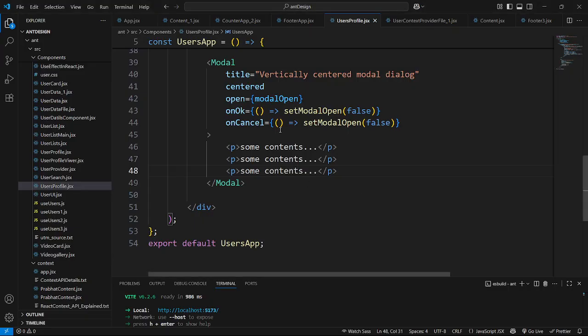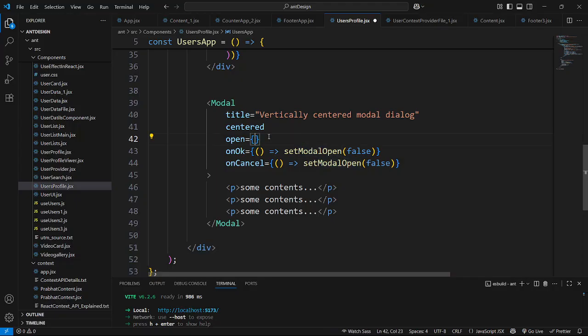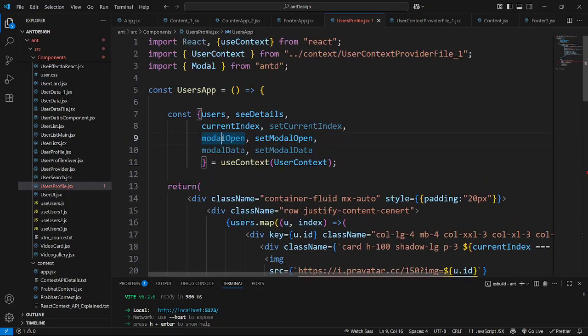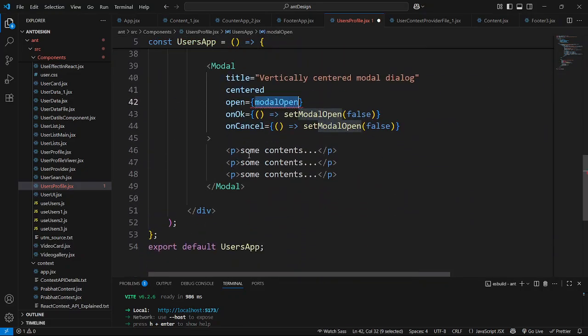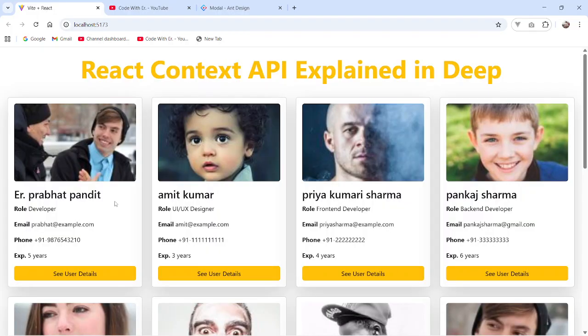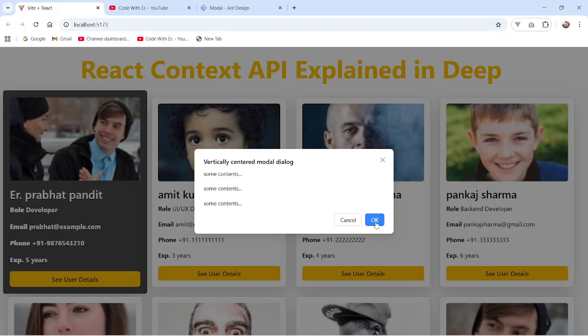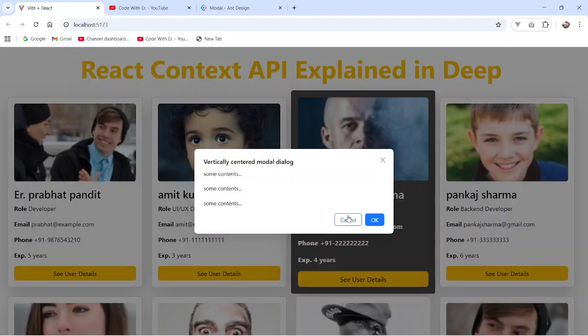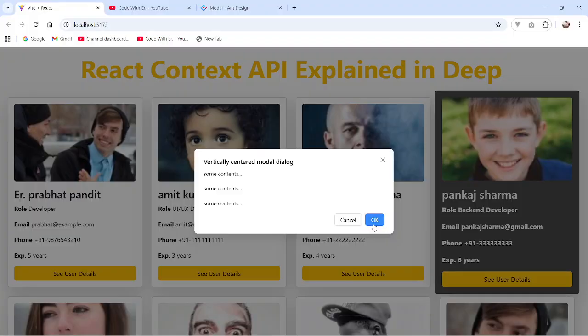Okay, and let's just remove this, save the file, and now we will have an issue. Okay, so we have to provide this open modal state variable here. So now Control Z, save the file. The issue is now gone. Okay, so now we can see here the modal is now being open. Click cancel, user details. Okay, so now we have to make it dynamic.